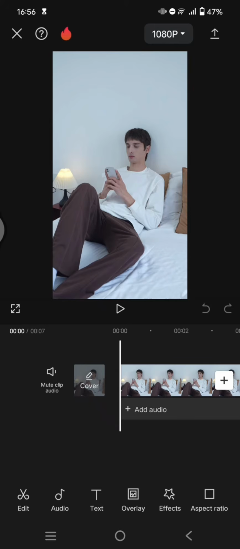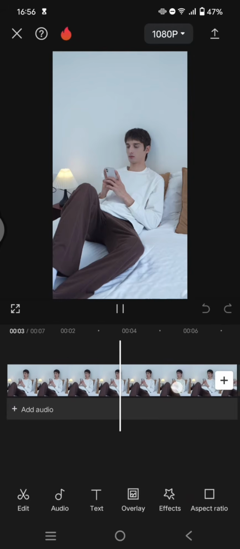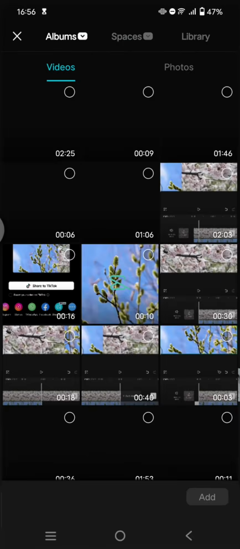On today's tutorial, I'm going to show you how to create a pop-up chat notification effect in the CapCut Mobile. So in here, what you need to do is add the video that you want. You can add a video of you playing with your phone like this, and then prepare a video of you chatting with someone, maybe on WhatsApp or Instagram, and screen record it. I've already done mine, so I'm just going to add it as an overlay.